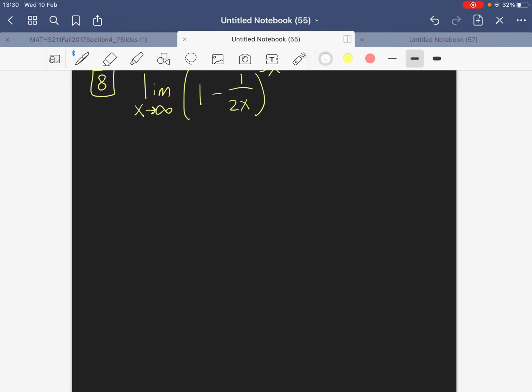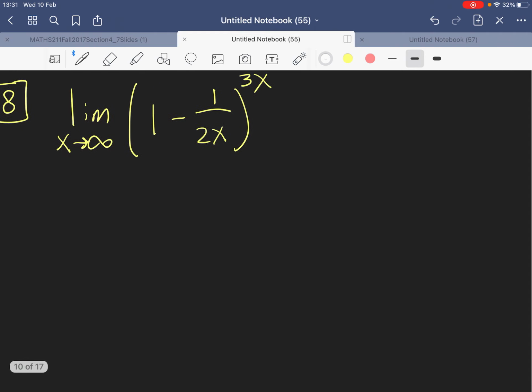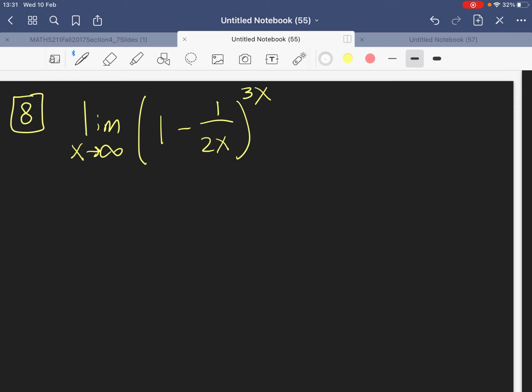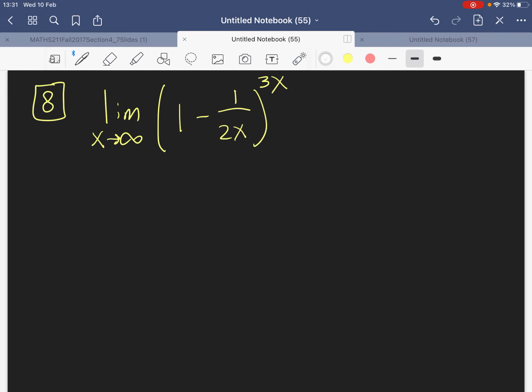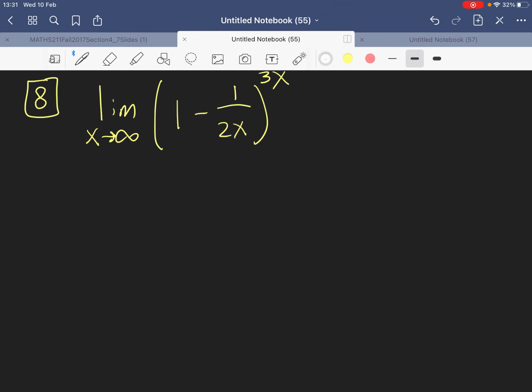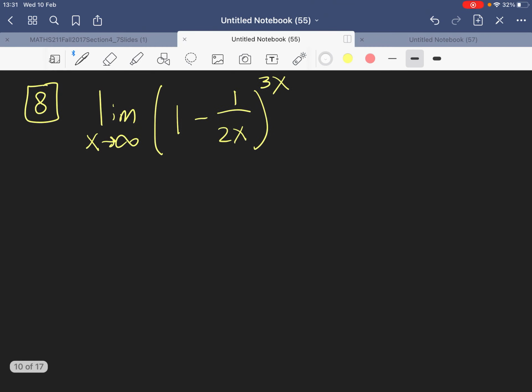Now let me go to a similar question of similar type, which is this one. In this question, we need to substitute infinity as the first step. If you put infinity here and infinity here, the power will be infinity, and this will be 1 over infinity, which is 0. So we get 1 to the infinity. Again, this is an indeterminate form.